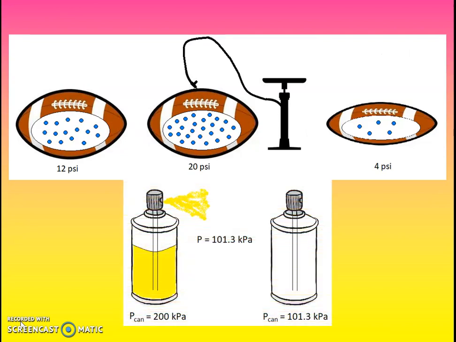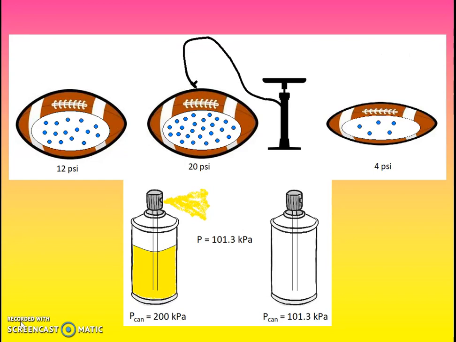Again, here we see that aerosol can. We have a spray paint can of yellow paint, and when I push down the button, the paint is propelled out the bottom of that straw because of the gas pressure up above the liquid. That's why it doesn't work upside down either, because now that straw is going to be up where the gas is, and then the gas is going to come out, not the paint.